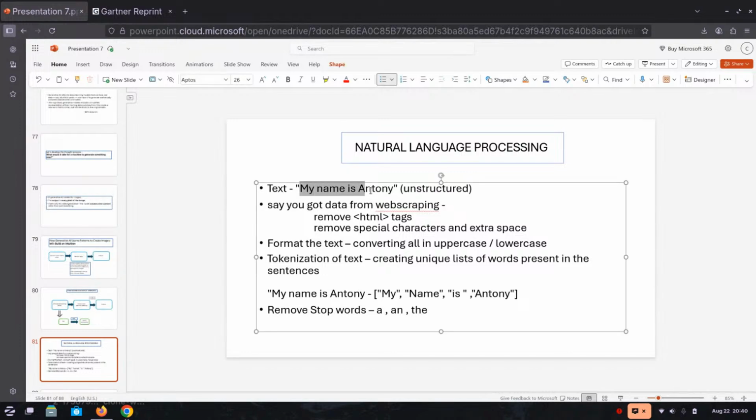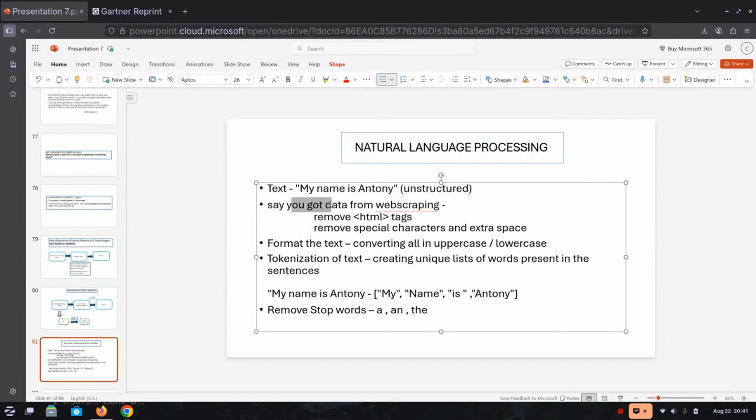First we have an example: "My name is Anthony." This is textual data. I have written unstructured here because textual data is unstructured. Image data is unstructured. Structured data is arranged in the form of tables, rows and columns, right? But this is unstructured data.